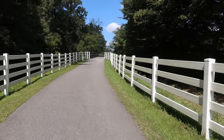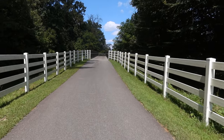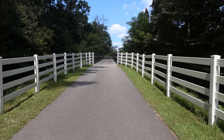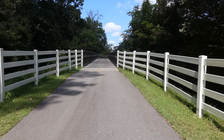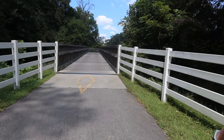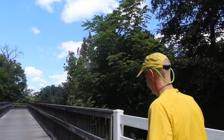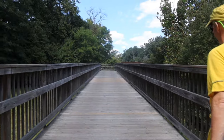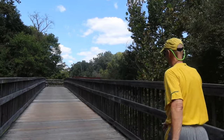I'm at 2.7 miles. Don's closer to 3. And we're coming up on the pedestrian bridge over the river. Uphill. Yeah, but we haven't had much elevation today at all to speak of. But yeah, it makes sense that as we head back toward the parking lot, there's a little bit of elevation, plus we have to come up from river level to go over the river, right? Yeah. It's just afternoon. We've tried to stop saying good morning to people instead of hello or good afternoon. We're not used to being out on the trail after 12.